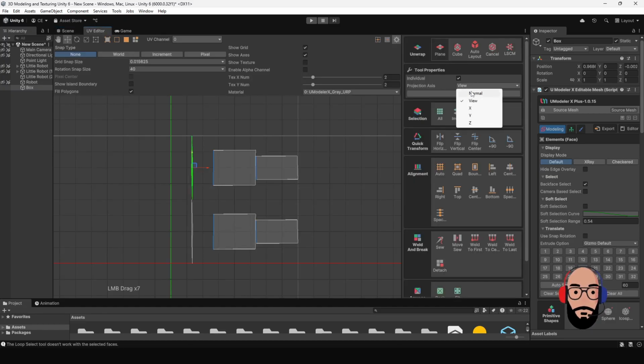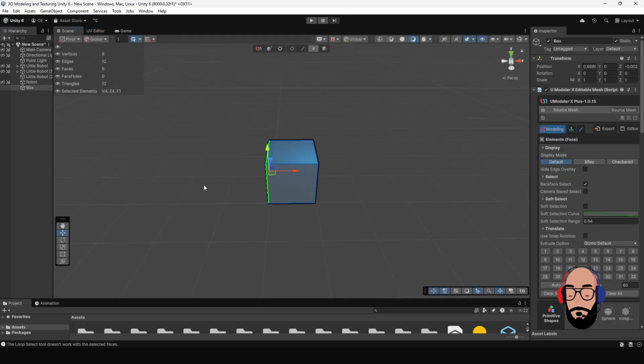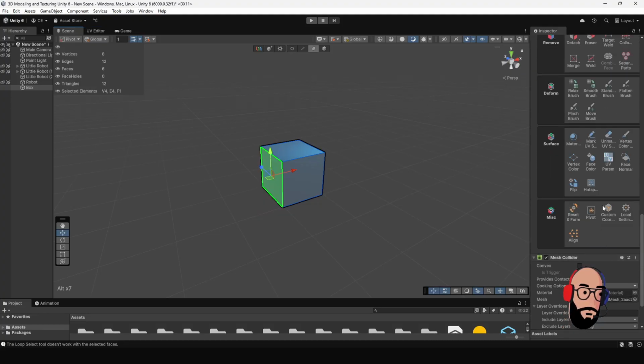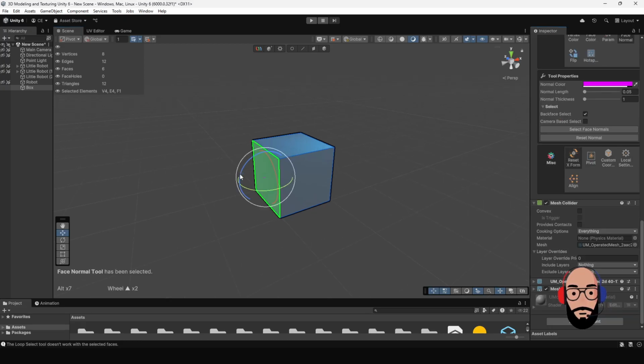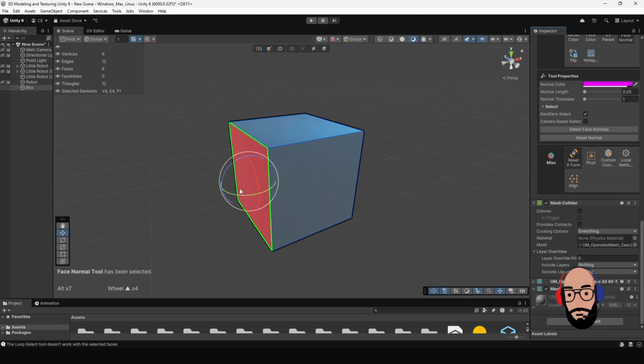Now, if we were to look at normals, normals are different. Normals are going to point in different directions. So if we were to go down and select, let's say, this tool here where it says face normals, you can see this face with that little line here, it's basically pointing out. So we can change the length of this line. As you can see, I'm making it a little longer so you can see it.